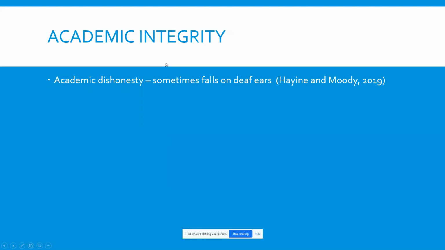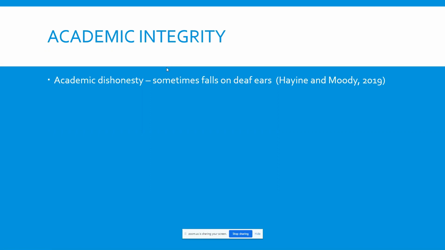So, academic dishonesty. As Julia said, my initial degree in the United States was from Texas A&M, and Texas A&M is known for its honor code, and it's already been ingrained in many of us over here. But sometimes you may feel let down in some cases. You might feel like academic dishonesty is falling on deaf ears, and that has been a prevalent thought in a few folks because it has been so widely prevalent.